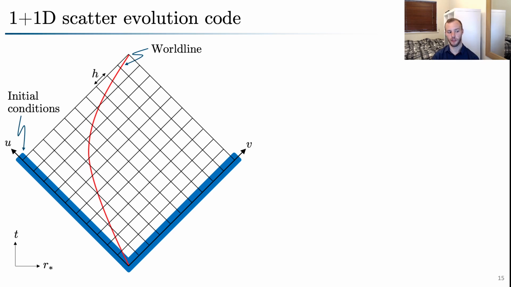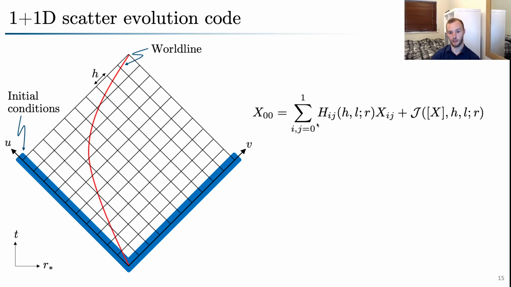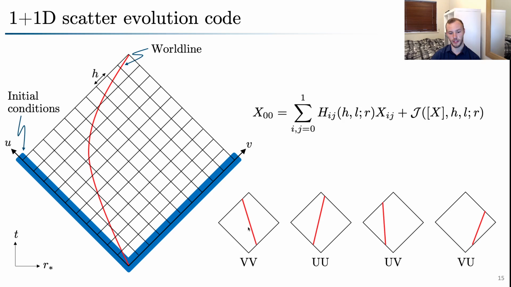So now let's talk about the actual evolution code. We have a world line now that moves not just vertically through the domain, so we need to take account of this. Again, we just have the vacuum solution plus different terms that depend on whether the cell is near the world line or not. And for these we have 4 types of cell, and these depend on where the particle enters and exits the cell, and we have 4 kinds of cells that this relates to.